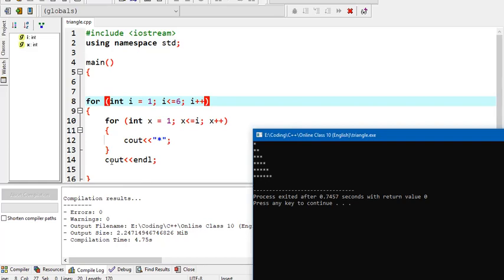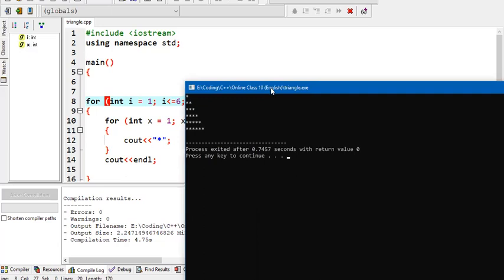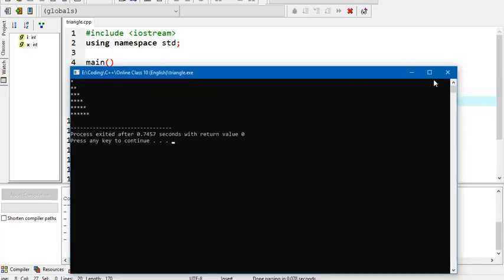So this is how we use it. And why do we use cout endl here in the outer loop? In order to break the line, right? So you see that outer loop is being executed 6 times in this case. So that means 6 break lines, so we'll be having 6 new lines here. So 1 line, second line, third line, fourth line, fifth line, and sixth line. So that's the concept of printing that triangle.